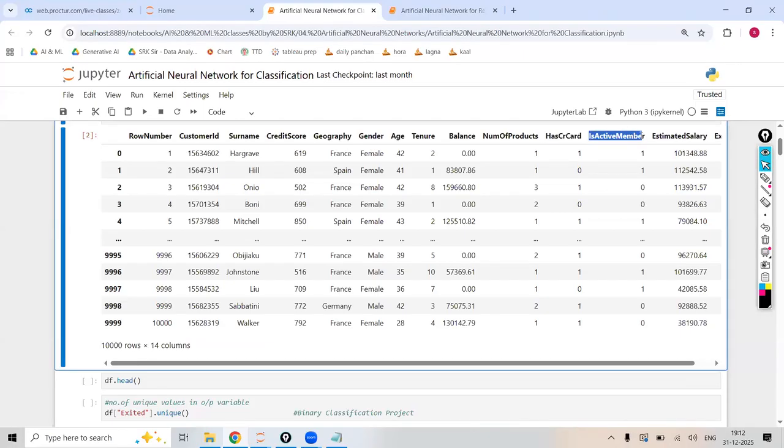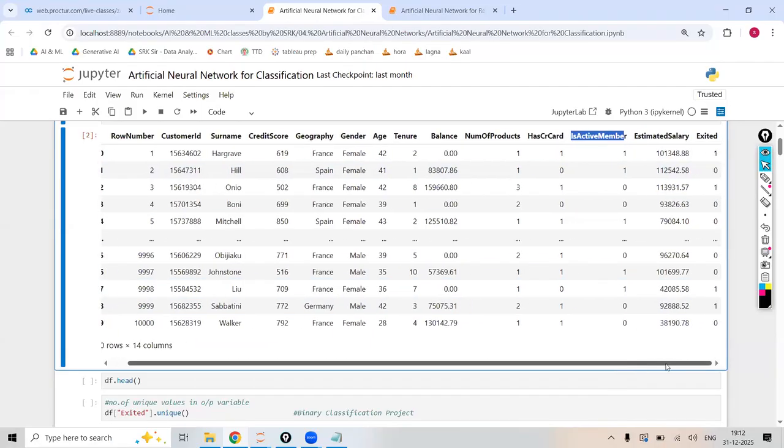Now, is active member. Is active means presently using that one or not. That is called an active member. Right? Next, estimated salary. Banks never know the salary unless it is a salary account. If it is a salary account, the company will automatically credit the salary in the bank account and they will understand. But if the company doesn't credit the salary in the account, based on our balance, the company people will estimate that. That is nothing but a regression project. Estimating the salary is again a regression project.